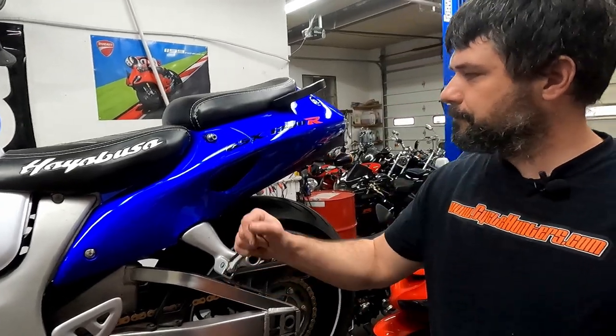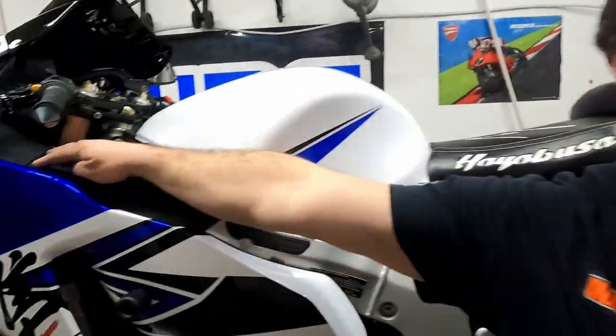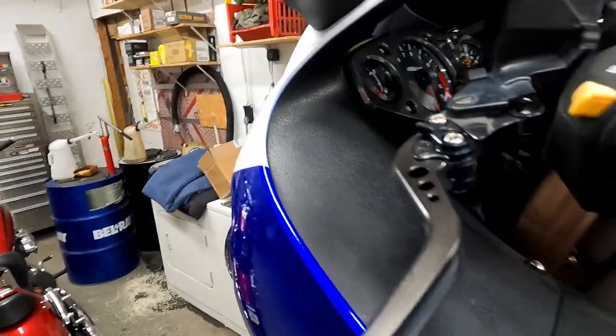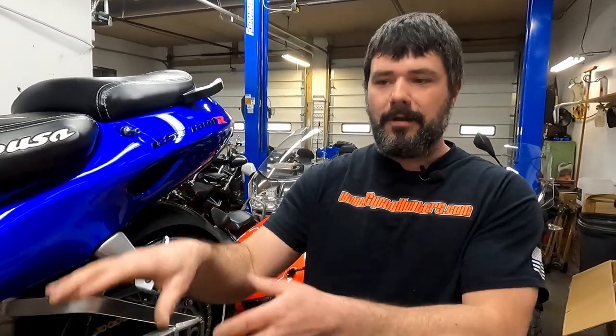So if you had to say in terms of total hours, Matt, what do you think you put into this? I'd say from removing to installing, I have probably a good 5, maybe 6 hours total time into it. And that's not bad at all for this, because I didn't have to modify anything. The old stuff came off, the new stuff came on. I had to fit up all the minor little plastic stuff to make sure it worked. And we had to install the heat shields and transfer over the foam. So there were some fiddly little things I had to do to get them ready. But after that was done, it went on without a problem. So I have maybe 5, 6 hours into this total. But it was a breeze, for sure.